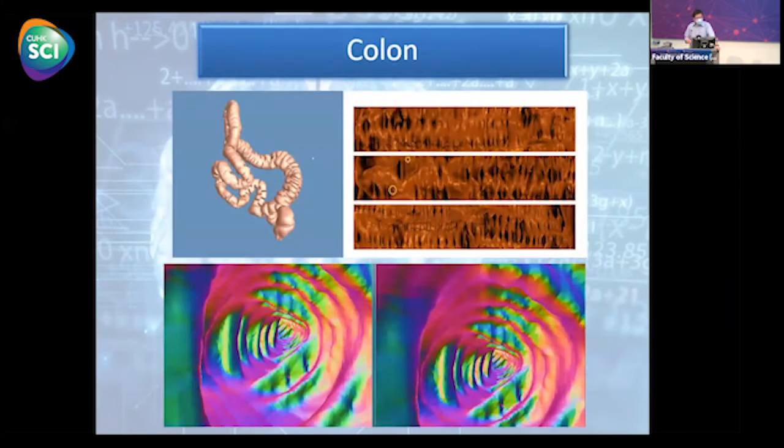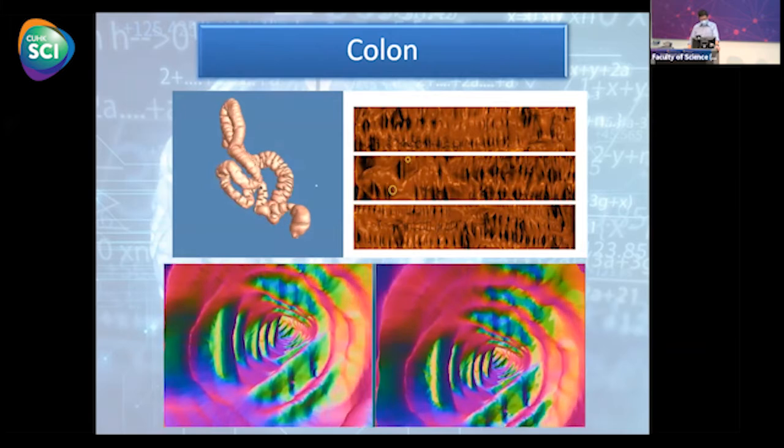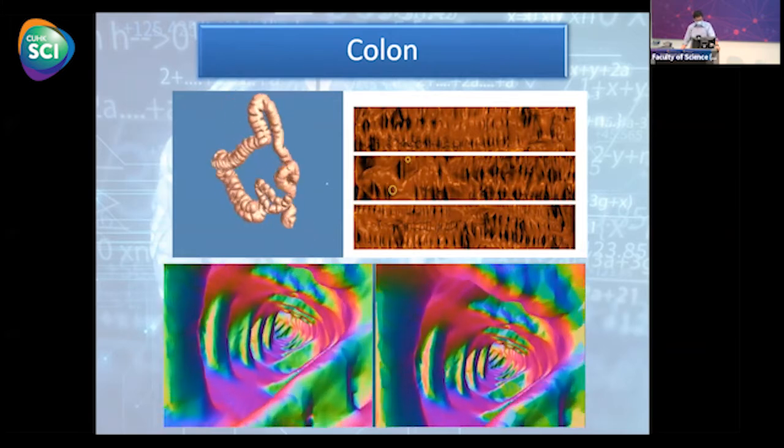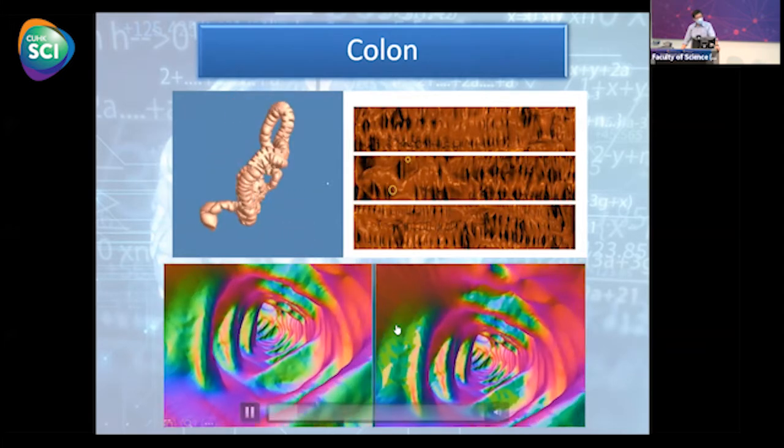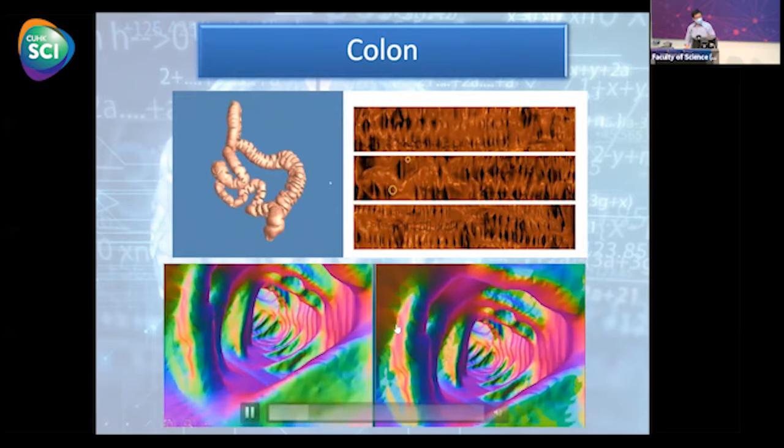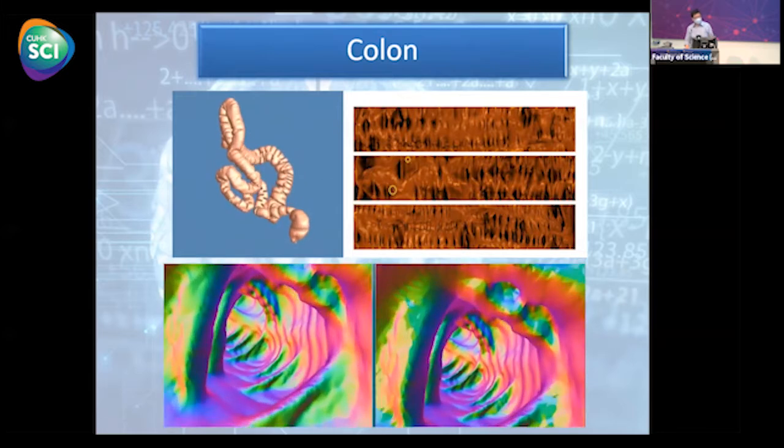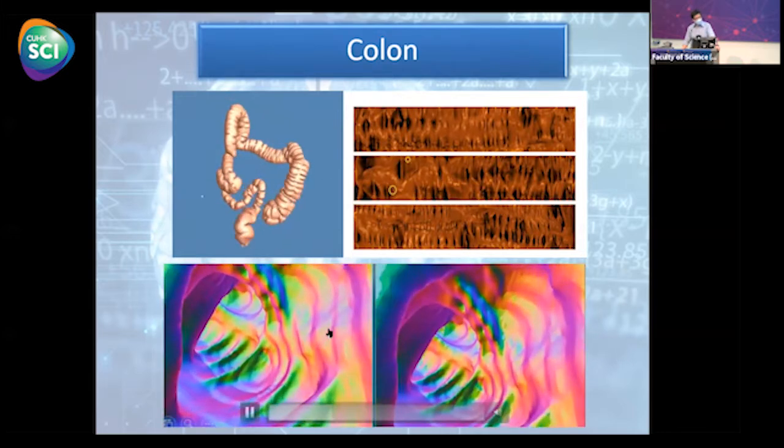The basic idea is that we ask the patient to just take a CT scan, and then we get slices of CT scans. And then we use accurate mathematical models to extract the geometry of the colon structures. Using our algorithm, we are able to reconstruct the colons, and both the external structures and also the internal structures can be captured.